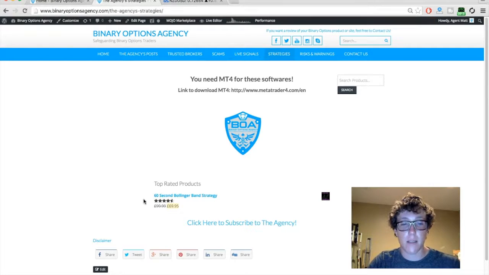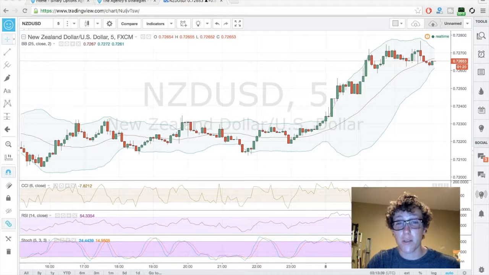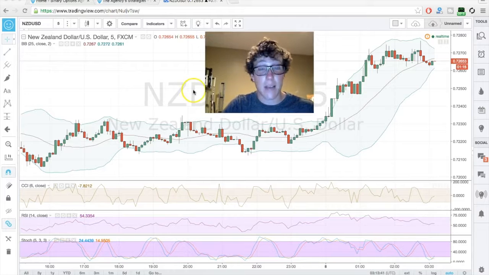So our new software has some of the good things that the 60-second software had. It has the candle close timer, it has the push notifications, and we are working on the possible alerts so that way you can become prepared for a possible signal. Now we will be referring to the software as the quadruple threat, and you will understand that once we look at this chart. As you can see, it's very busy and there is a lot going on.